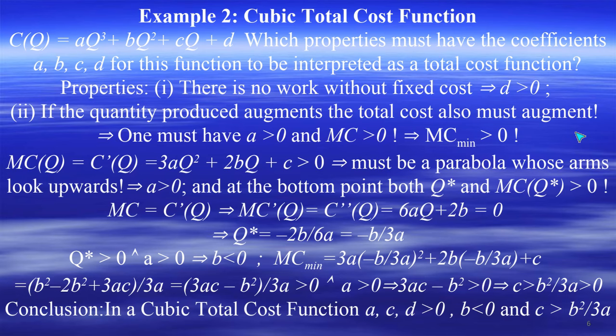We can't produce something without inputs, and this always incurs a cost to the universe and to ourselves, to our society as well. So there is no extra production without augmenting the total cost. So the marginal cost, which is the cost of the last unit, should also be positive. You see how economics is related to physics. We can't do economics without thinking of physics.